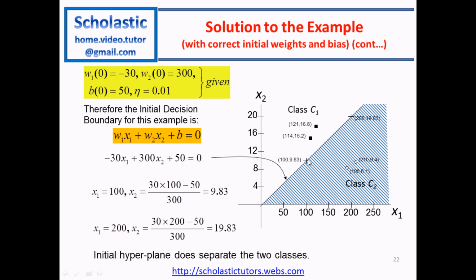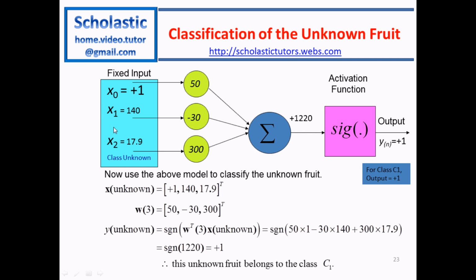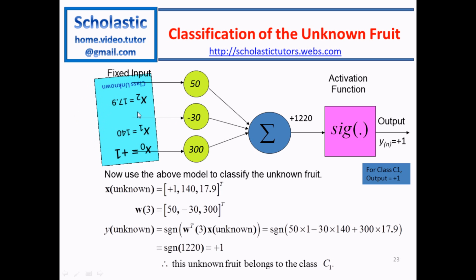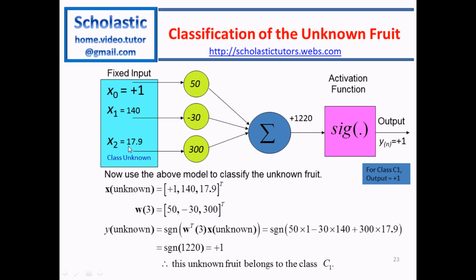If you have this initial hyperplane in the boundary, we can easily classify an unknown object. So let's see how. Basically we got the hyperplane, saying that the hyperplane is correct. So we have this unknown vector, that is our unknown fruit, which has a weight of 140 and the length of that fruit is given as 17.9 centimeters. So what we do here is send it through this neural network, which has the known weights. The other parameters are the bias, the weight and the length, and we have the weight vector, which has been calculated for us, and we assume that it's correct. So if it is correct, that means we can classify the unknown fruit.